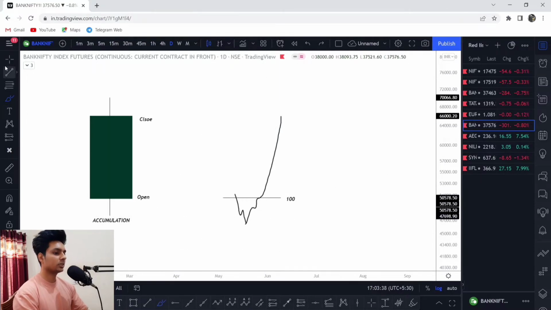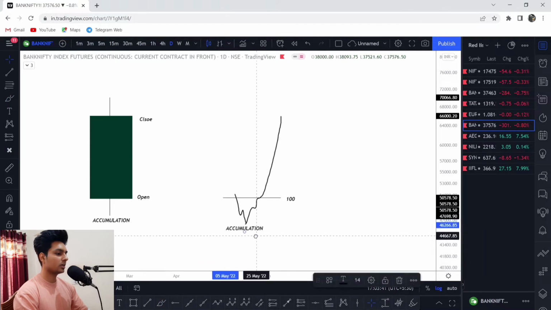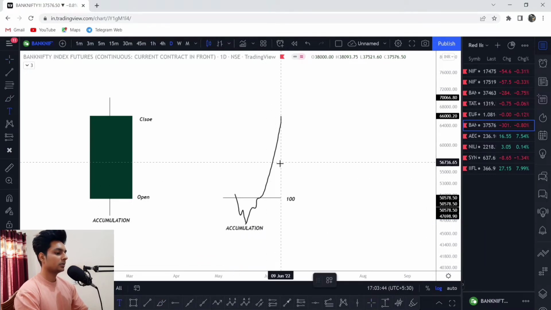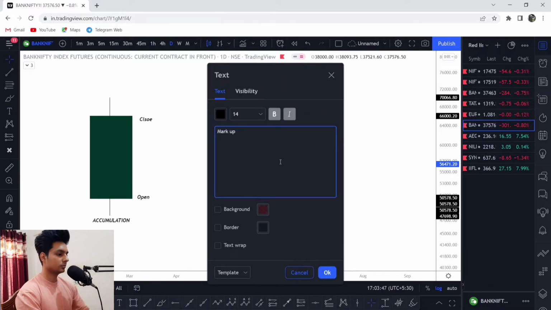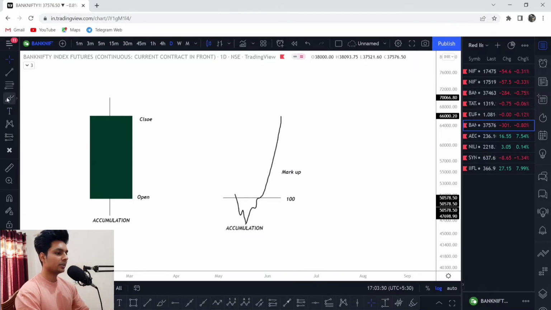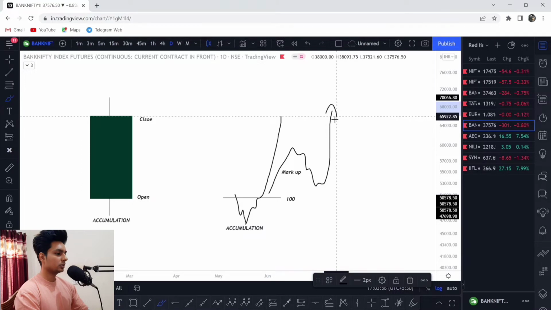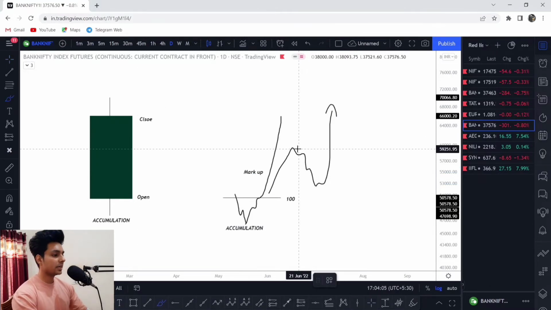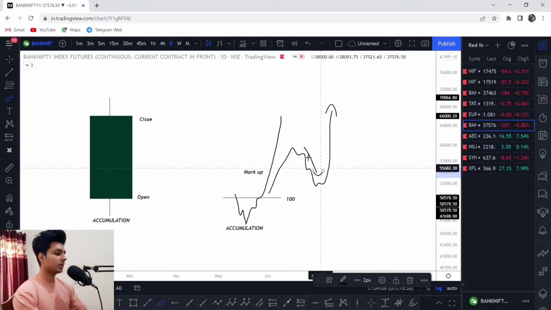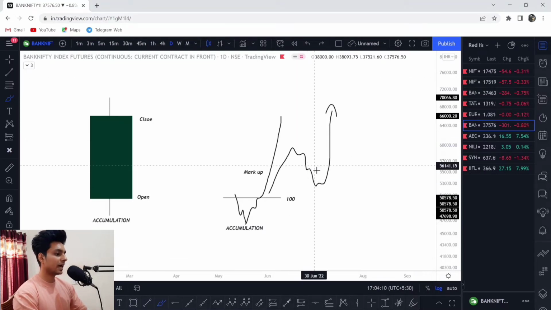So if this is my accumulation, I'll mark this as an accumulation as well. If this is an accumulation, this up move is a markup, and you might see the price moving higher, coming lower, and then again pushing higher. This fall down is a reaccumulation of prices, because these guys who had a sell bias are expecting the prices to go lower, and they are selling as much as they can. Who are the buyers? The institutions are the buyers, and what they do next is they buy from these sellers, fulfill the purpose and again push the prices higher.